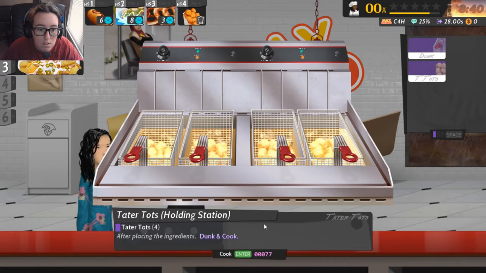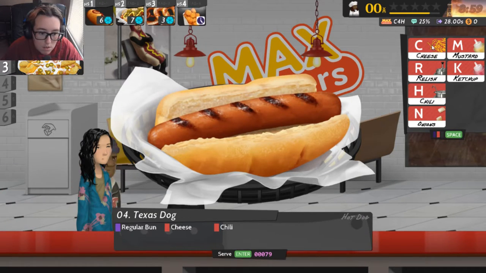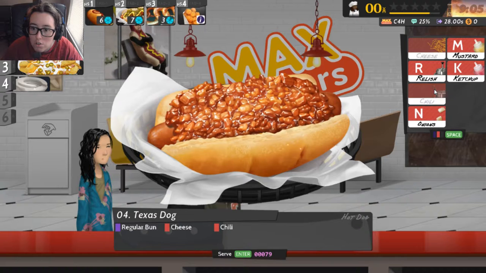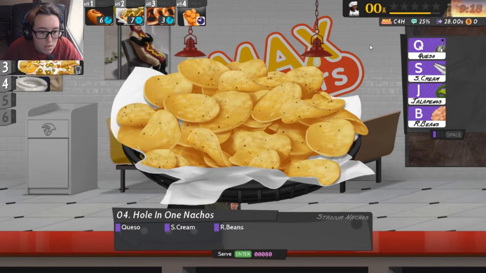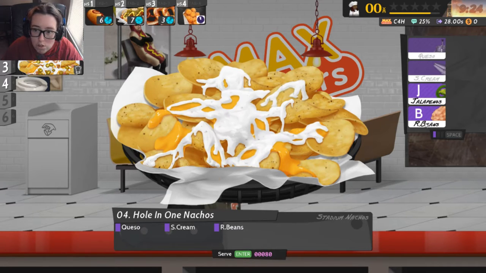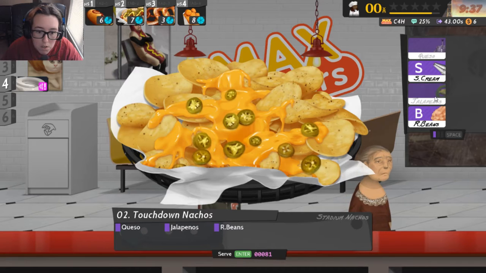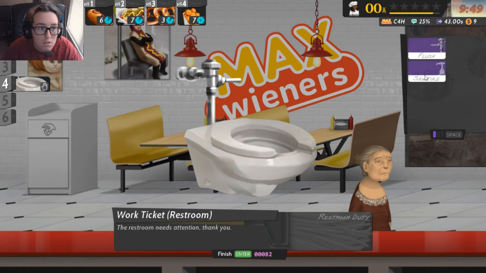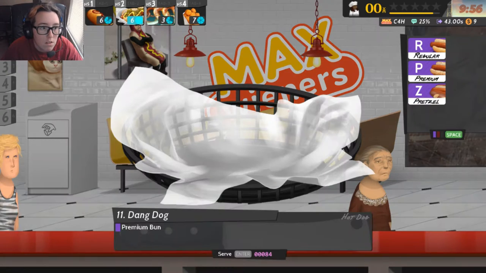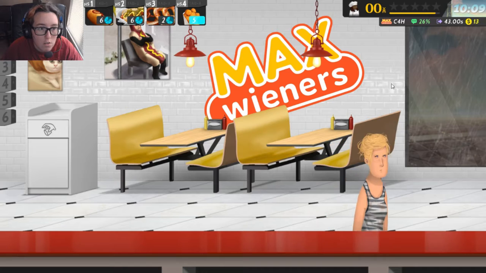Dunk. Okay. You want a regular bun with cheese and chili. Alright. You want queso, sour cream, and beans. You want queso, jalapenos, and beans. And I gotta flush and sanitize. I did that in the wrong order. That's fine. You want a premium bun. That was pretty easy. You're good.